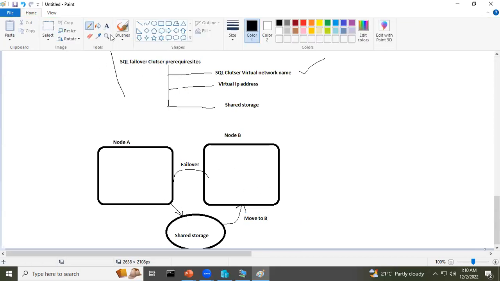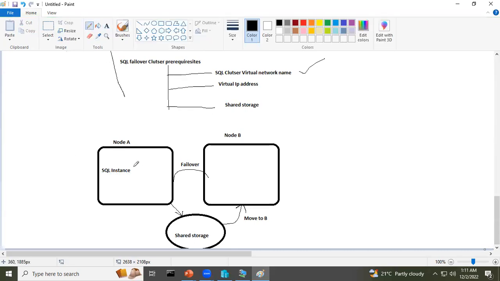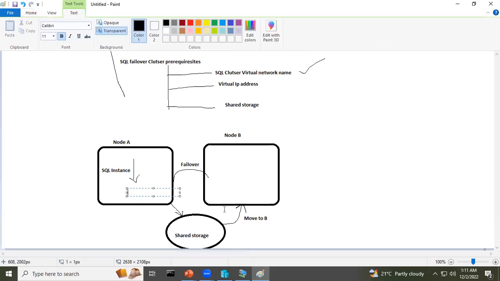Now, the virtual network name we are talking about. So we install the SQL Server instance. While installing, we will have to provide a network name. Why is that network name needed? I'll tell you, right?